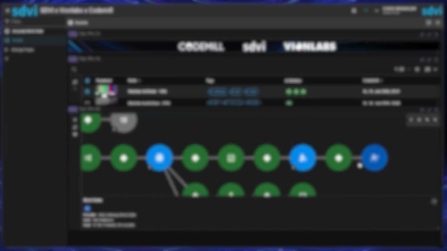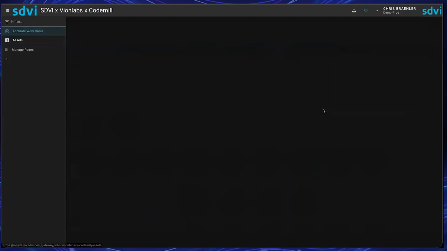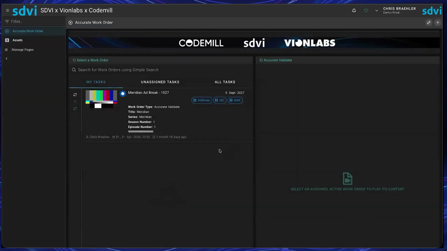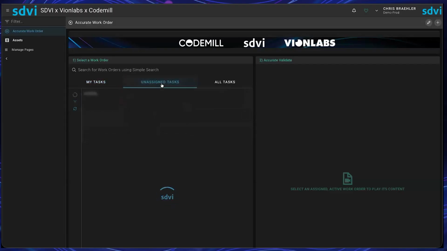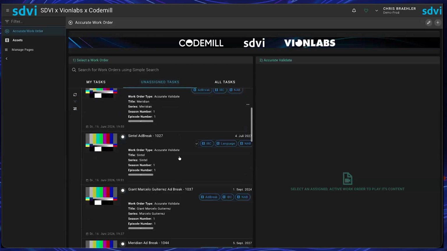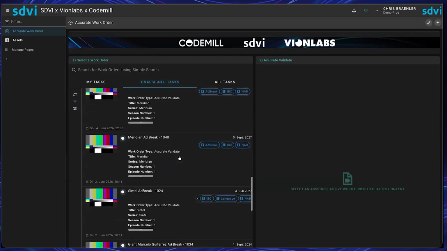So a user doesn't need to go hunting for the next item to look at breaks for. It can go into the system, and if I click on this work order over here, it can go into the system and see the task that it needs to work on. You can see I have one task in here already assigned to myself. It's already active because it's blue, so I can start working on it. But if I don't have any other tasks, I can go into unassigned tasks and see all the other tasks that are in the system ready for me to start working on.